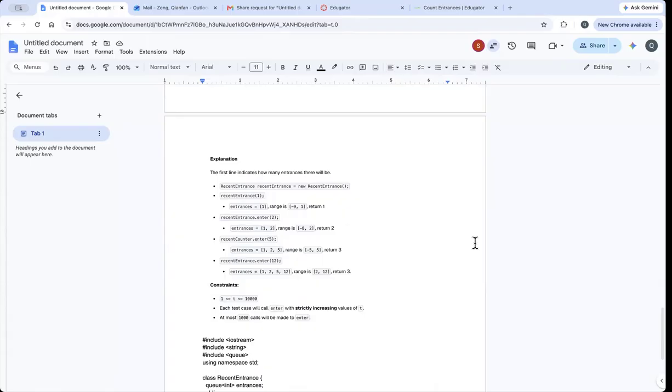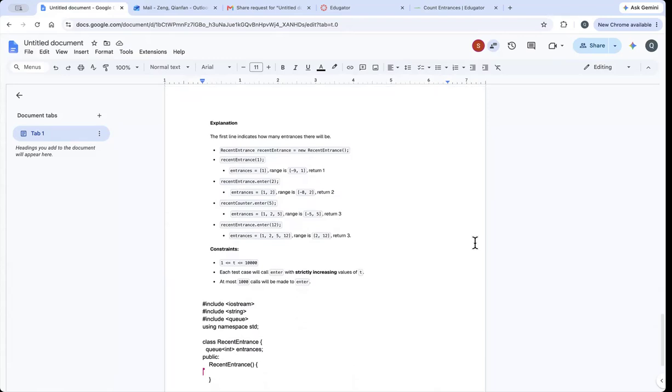Okay, so maybe I can just go over this one quickly conceptually. What I understood from the problem is that it's a queue, and the recent entrance method you have to implement is asking to return the values that are between t minus 10 and t, where t represents some time in minutes.